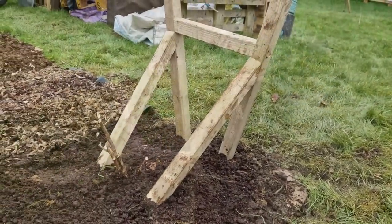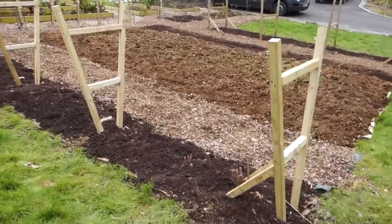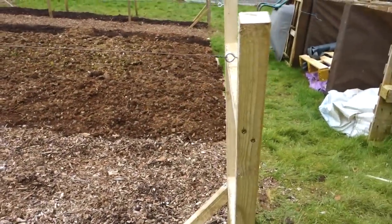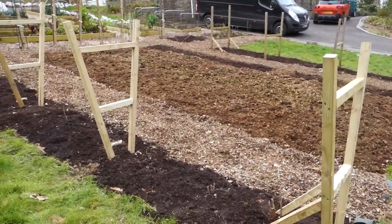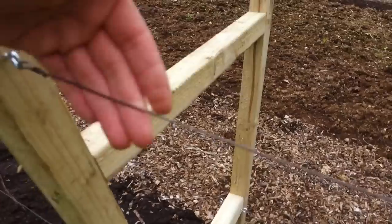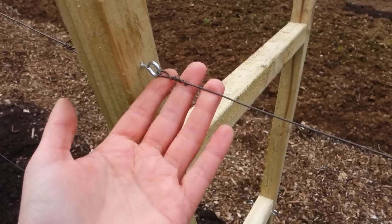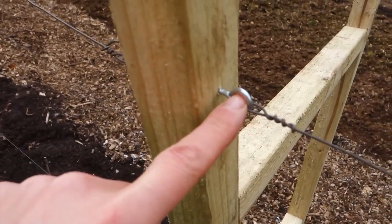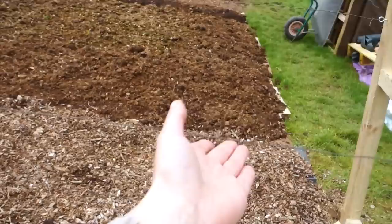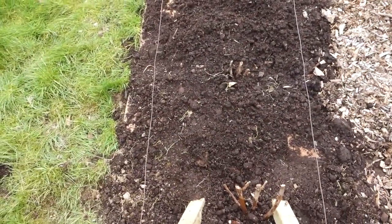I've finished stringing line from each one of these frames. Each of the frames is leveled — we used a level to make sure it's perfectly straight even though we're on a slope — and they're about six feet from the next, held together through wire. Normally I would use a slightly thicker gauge wire but I had this free — found it at the house when we moved in. I've just screwed in some eyelet screws, put the wire through, twisted it, and done. There is a line at the top and then two more lines of wire down below.